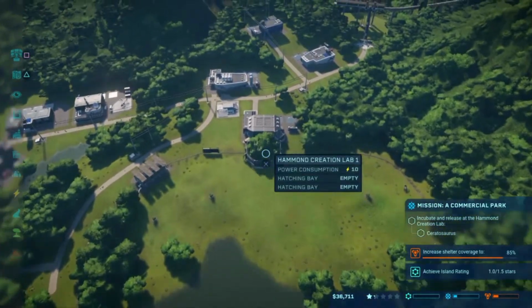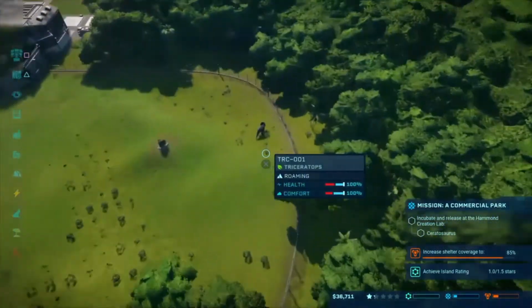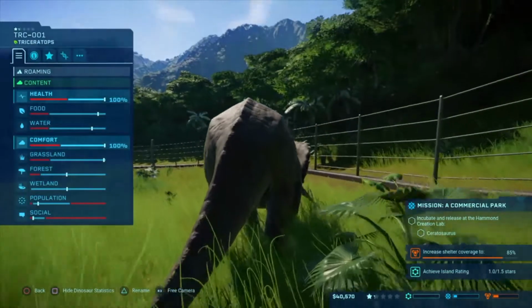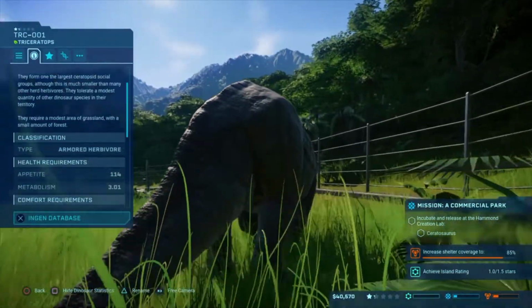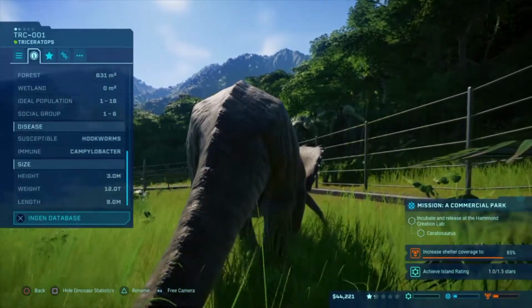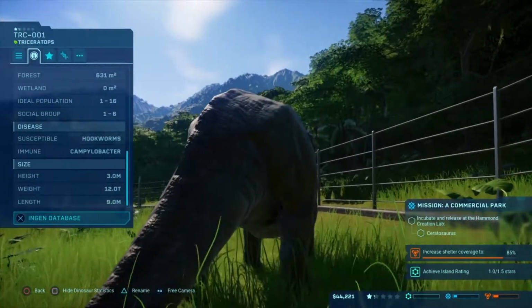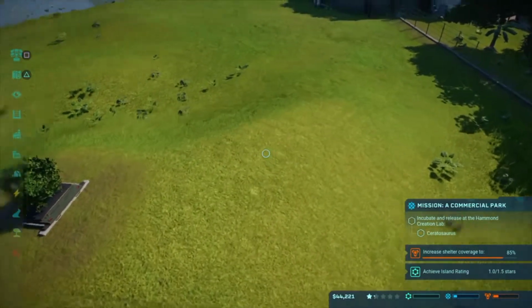I could build more dinosaurs, like, who wouldn't want to see another Triceratops? Well, actually, that's a good question. How many Triceratops do you need? What are your requirements on that? Oh, that's so cool, I can hear it eating. 1 to 6. So yeah, we could get you a friend. Oh, no, we can't. We can't afford that right now.